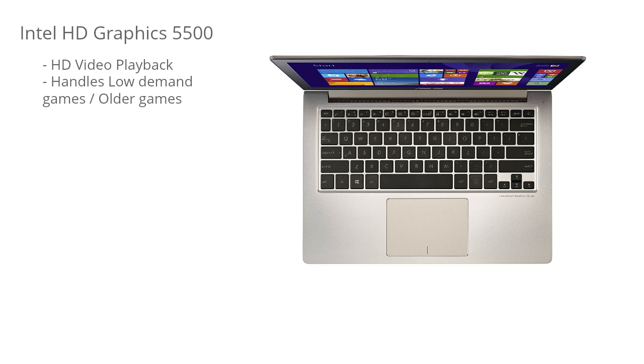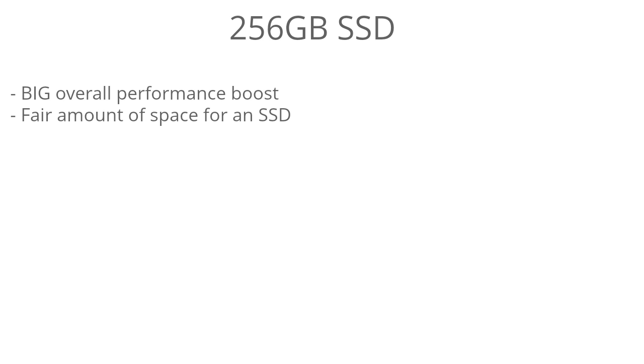So one of the biggest contributors to the performance and snappiness of this laptop is that 256 GB solid state drive. So solid state drives are flash based. They don't have that spinning disk like traditional hard drives. So you get near instant load times, and you get very quick boot up times as well.